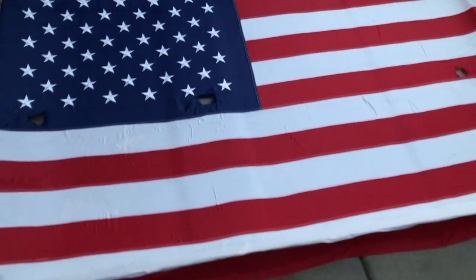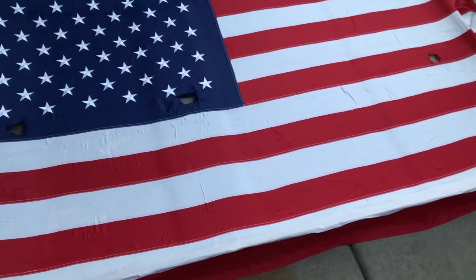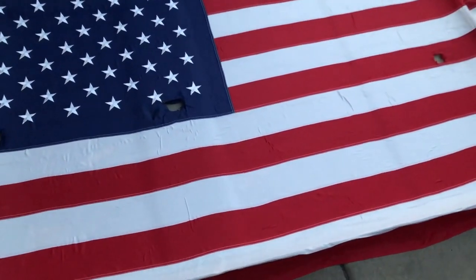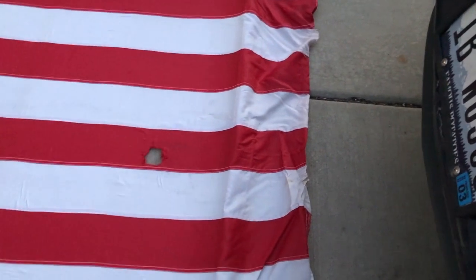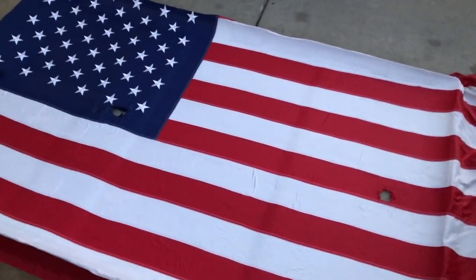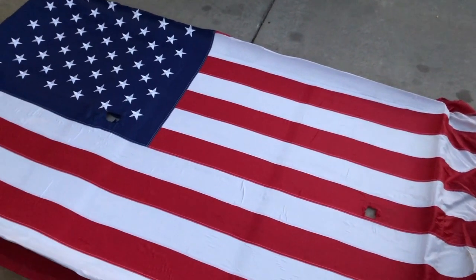I'm gonna let this cure overnight in the garage where it's a little bit warmer, and tomorrow should be able to maybe hit the back side just a little bit to get the wrap around on this end, which is the rear. I may trim off 4 or 5 inches and then wrap it after that. But overall, I'm quite pleased. I think it's going to look awesome, and it's going to be a big improvement from when it was drooping down and touching your head.